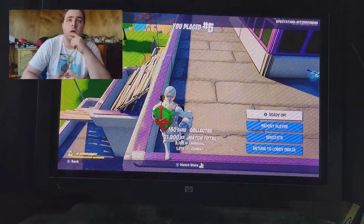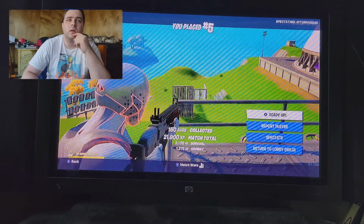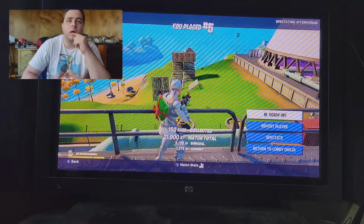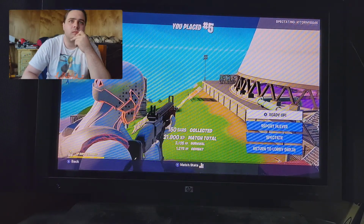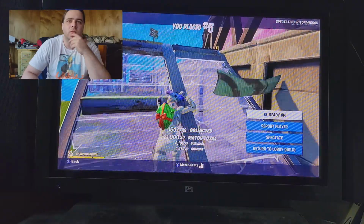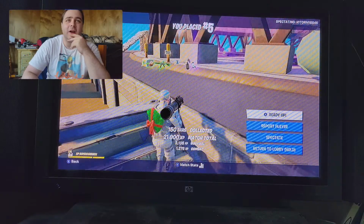Guy over there. Let's see how this guy does. Oh, he had the Hop Rocks. Why is he using that back bling with that skin? Green Arrow got murdered. Poor Ollie.